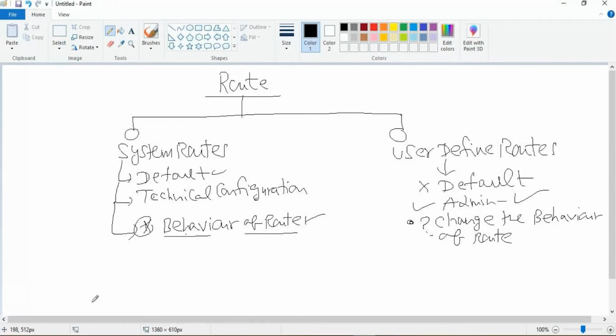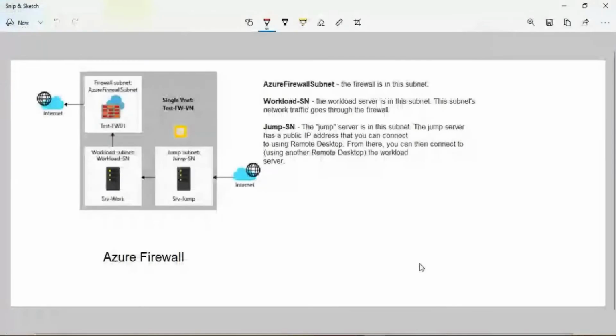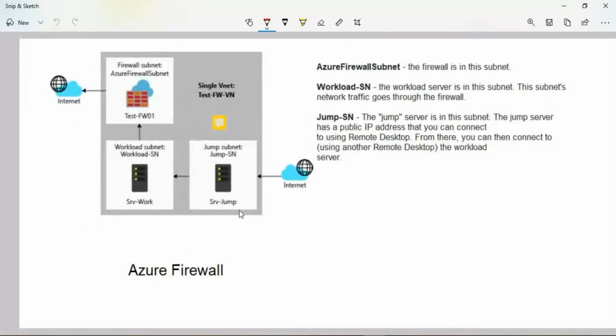I'll take one example. By default in Azure, internet is allowed, and it goes directly towards the internet world. Now, I don't want traffic to go directly to the internet. So now you see in this diagram, as I said, this is my jump box.